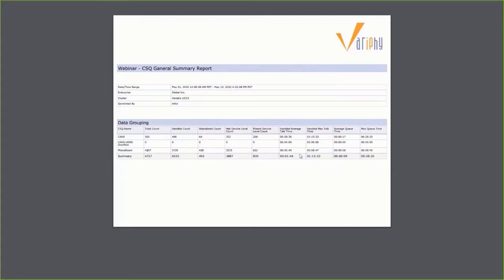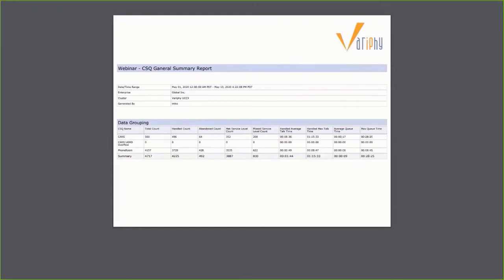The phone room on average spends about 49 seconds per call, whereas the cars queue spends over 8.5 minutes per call. Even though the talk times are different, the queue times are about the same, and they both come in on average under 20 seconds.